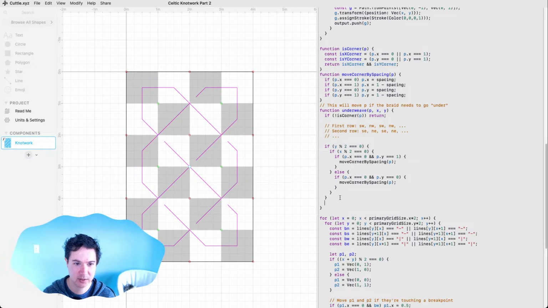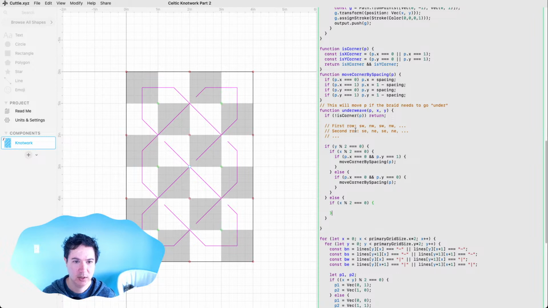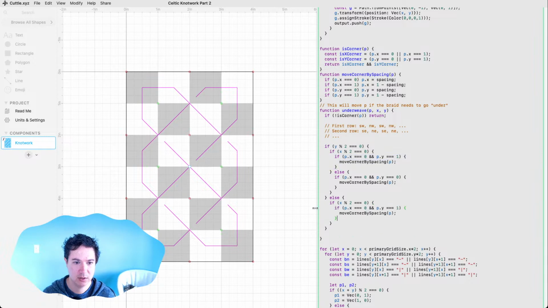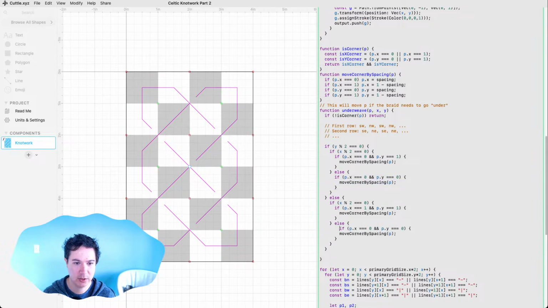Okay, and then we just have to get the next one. So otherwise, now we're in the second row condition. Here we care about the southeast. So that's 1 and 1. And then the other side, we care about the northeast.